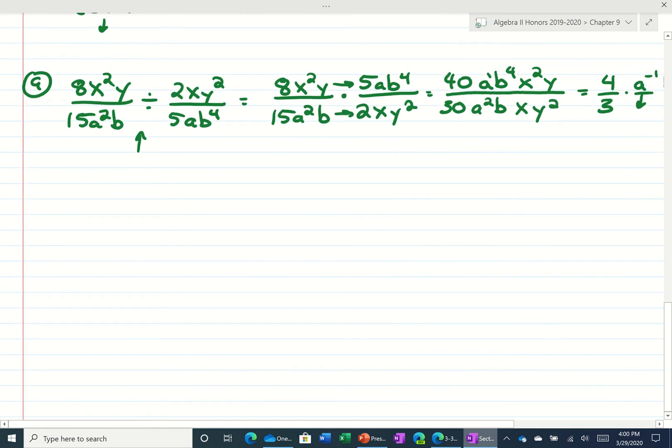One more problem and then I'll give you your homework. Number 10, it says we have x squared plus 2x minus 8 divided by x squared plus 4x plus 3. We're dividing that whole thing by x minus 2 over 3x plus 3. So you guessed it. We're going to change this to multiplying by the reciprocal. And I'm going to go ahead and factor this. And it should be an x here. 3x plus 3. I'm going to go ahead and factor that also.